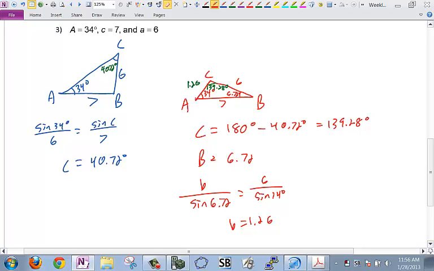Yes, sir. When I started this, I thought I was solving the little triangle, and then realized my answers weren't right. Why is that? Wait, say that again. So I started with solving the little triangle, the red one, and I had C was equal to 40 and D was equal to 139. And that was obviously not correct. Why not? Well, that is correct for the blue one, but I thought I was solving the red one.